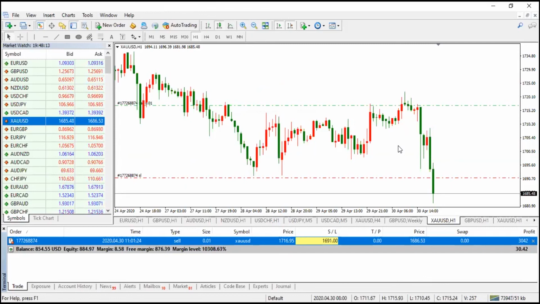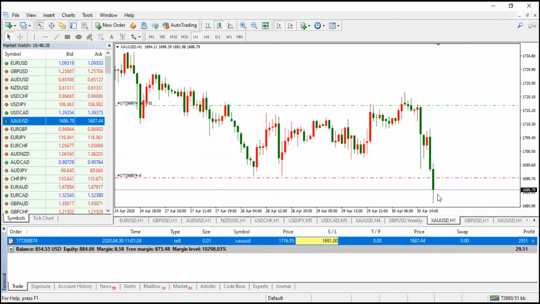It will not, I repeat, your stop loss will not move backwards. It only works in one way, and only when there's profit. So you can see it's reversing, nothing is happening to the stop loss. It's only when this current price tends to move more and more into profit that it keeps on adjusting further, right? So let's wait a few seconds and let's see whether this trade moves into profit some more, and we see whether it continues to adjust itself.